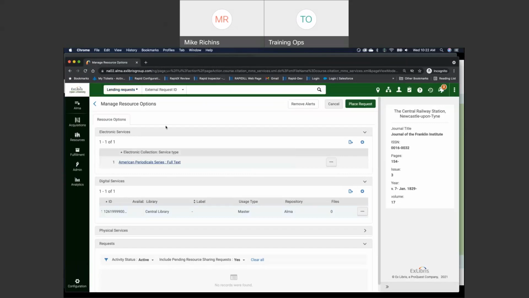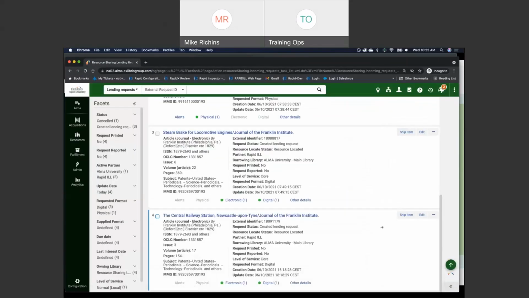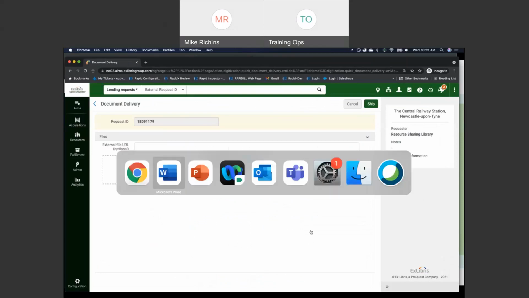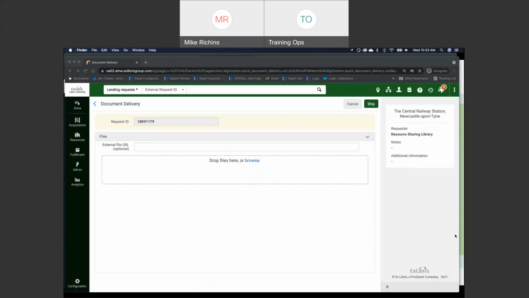So how do we fill this request from a lender perspective? So down here, we have the option to ship item digitally. So I'll choose that. And we can either browse to where this file is saved on our computer, or, which I'll demonstrate here, we could actually drag and drop a file into Alma.